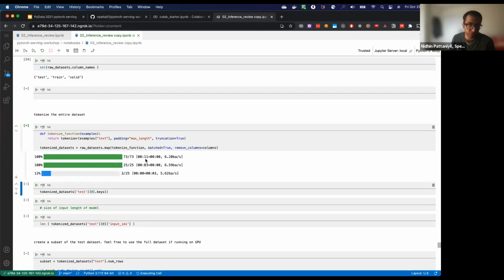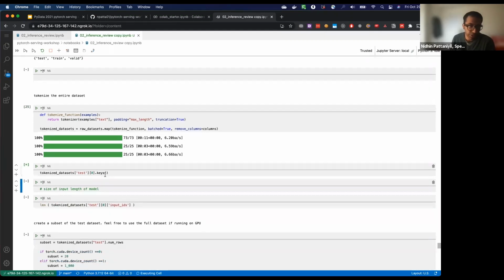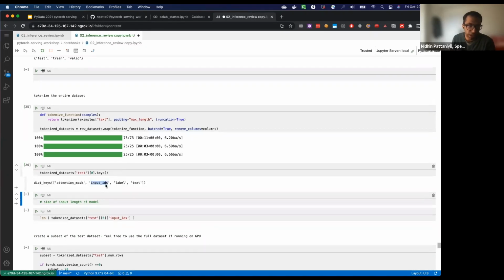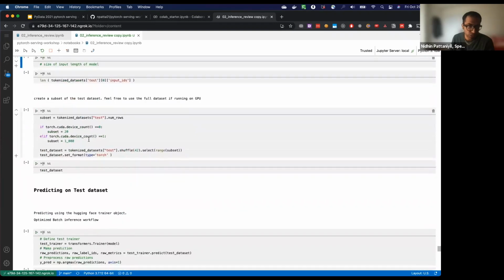It is an expensive model, right? It takes about 11 seconds to run a distilled BERT model, which is one of the smaller models we'll be covering today. So after we apply this operation, we should see the input IDs and the attention mask. Again, this is a dictionary that we fed on a single prediction. You can think of this as a pandas data frame that has these fields. Since we're not running on a GPU, let's just take the first 20 outputs of this.